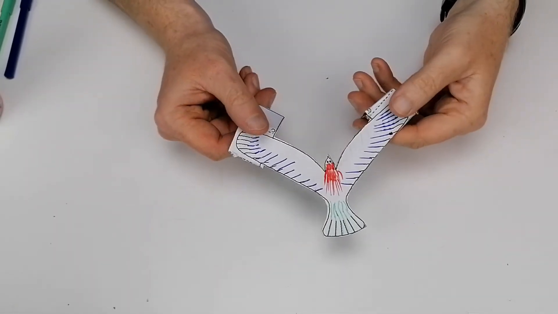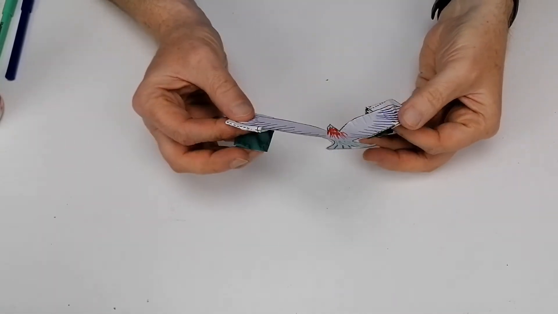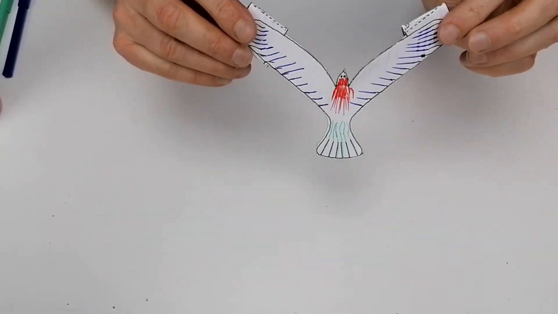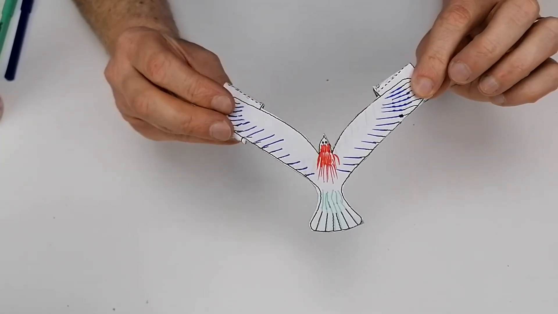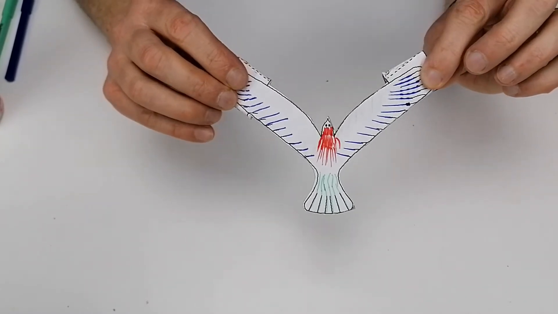Now before we put sellotape on, just before we put the sellotape on, these two end sections, you might want to color it up, because if you put the sellotape on, you won't be able to color the ends of the wings.